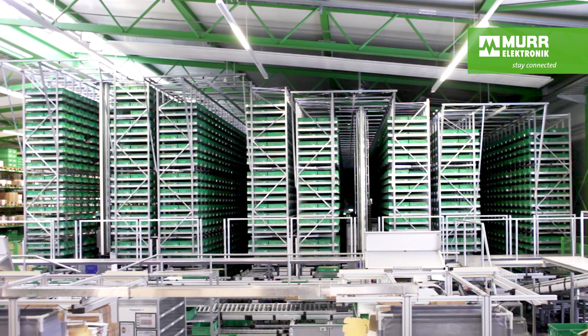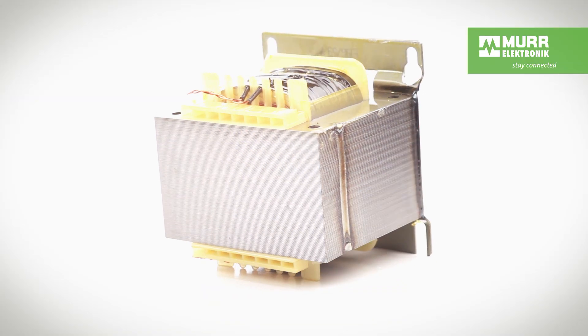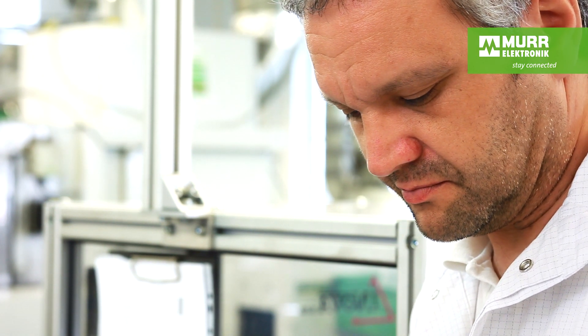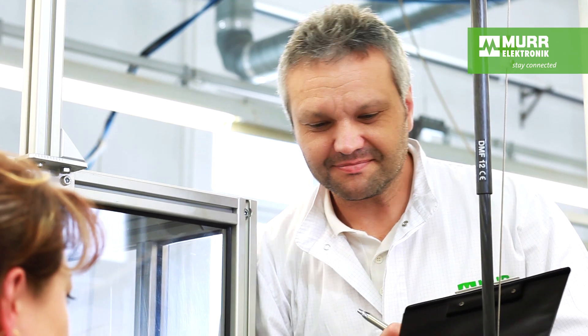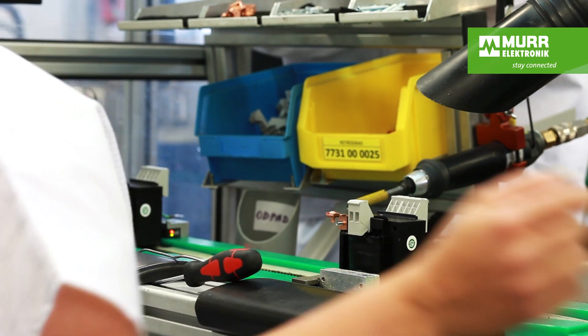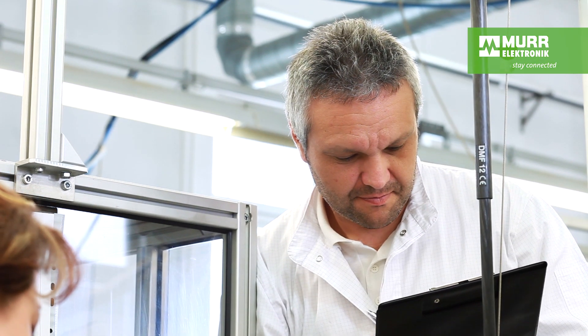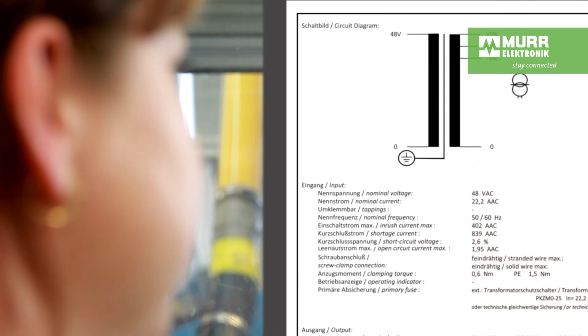In our plants, industrial engineers, continuous process improvement teams, and technicians work together to improve our products and optimize our production processes. These teams examine everything carefully to make sure our production is quicker, safer, and healthier for our employees. The result of their work is state-of-the-art production facilities based on the one-piece flow principle. Buffer stocks and wait times have been eliminated, providing customers with short lead times and on-time deliveries.